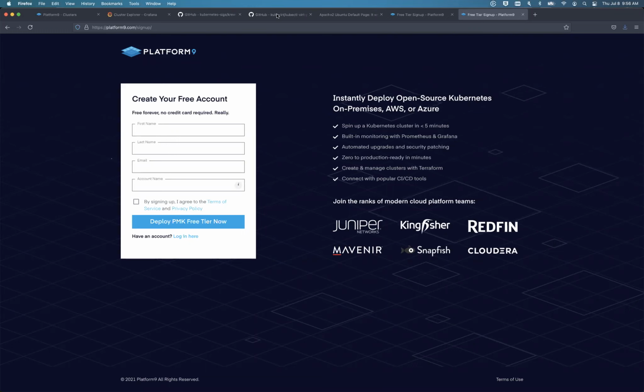All right, and then one more thing about the free tier. If you want to try out the free tier, it's just platform9.com/sign up. You just put your information in. It's going to send you a confirmation code. You just put that in, and then you log into your account, and basically you start at the wizard that we were showing off a few minutes ago, and then it's basically a couple of clicks after you get your node set up to deploy KubeVirt.